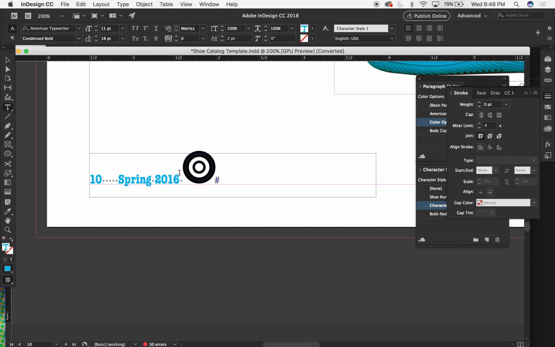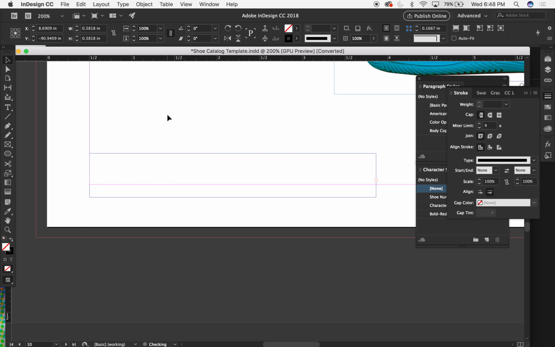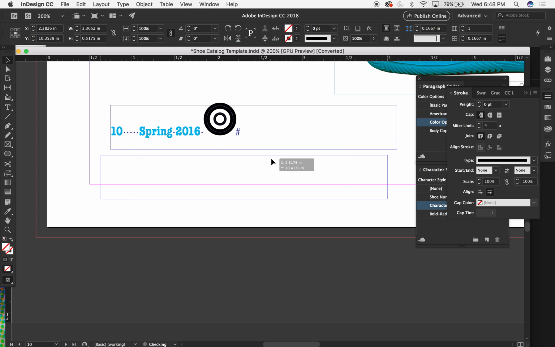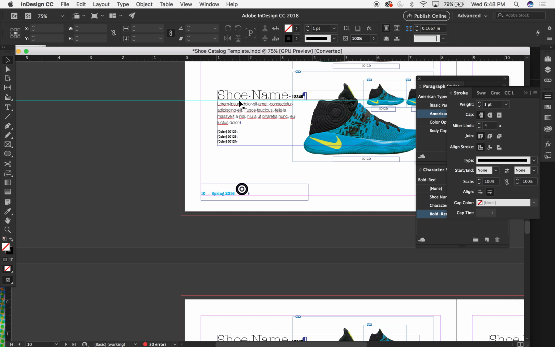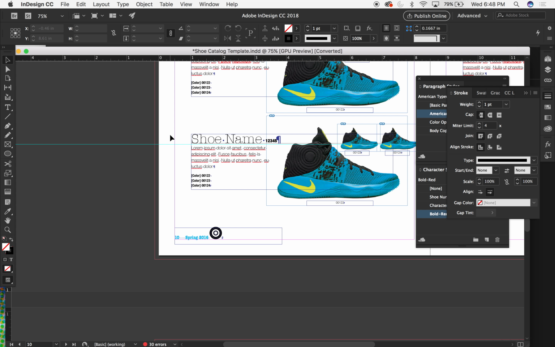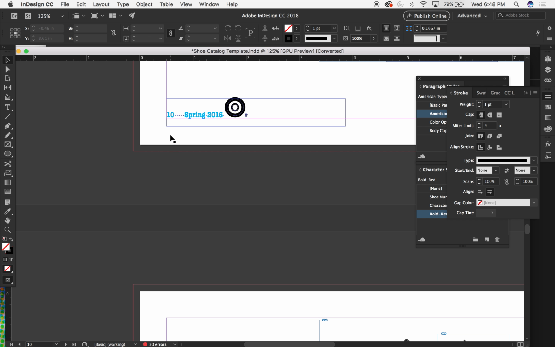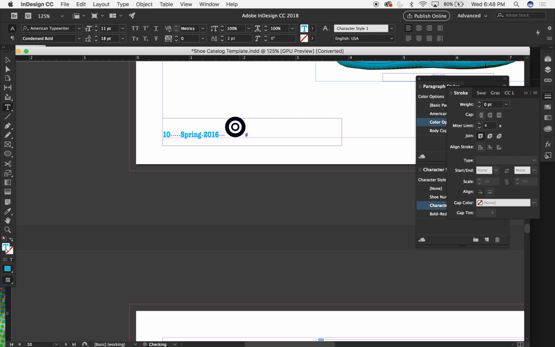At this point, this logo is not a free piece of art. In effect, it's part of this text box. This came in handy when I was doing menus in the past, where different products on the menu had different levels of heat. Instead of dragging around tiny little icons for heat, you could just copy and paste icons into the body copy, and then add spacing or tabs to move it that way, and so on and so forth. You can treat it like it's a piece of text, but it's actually an image, right?